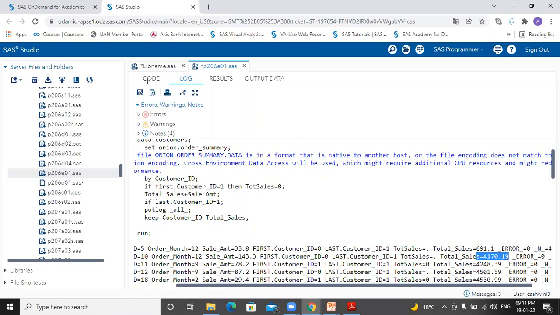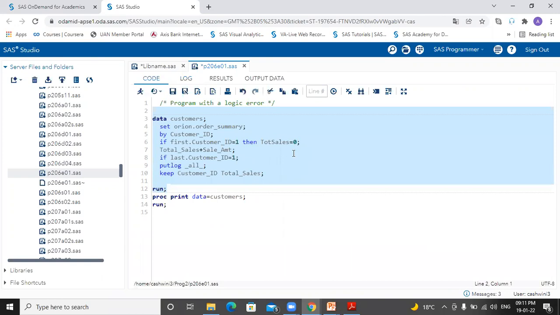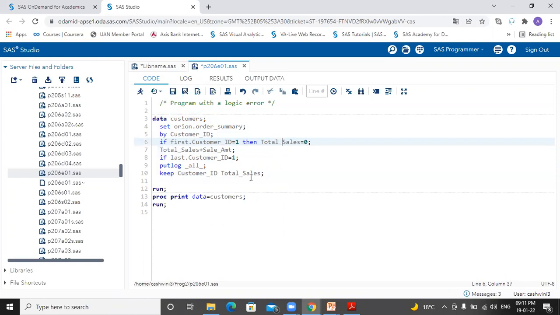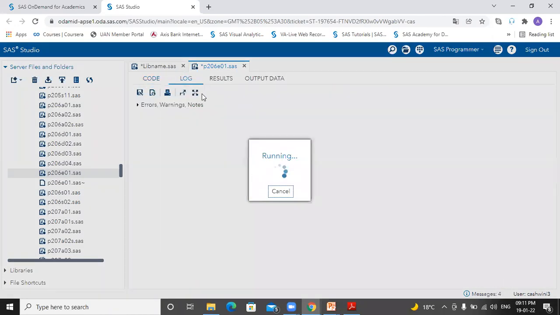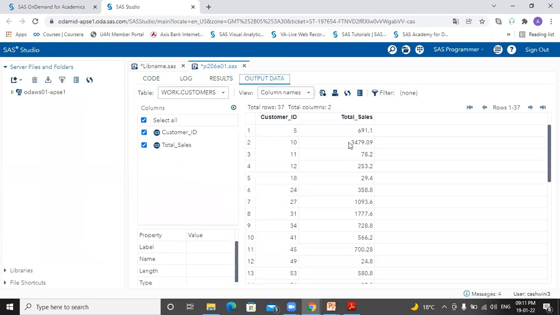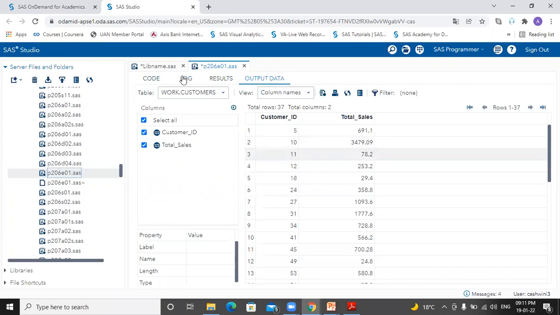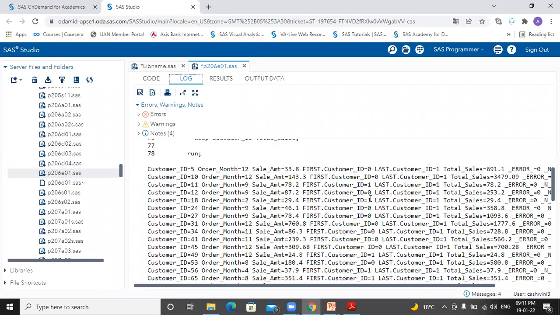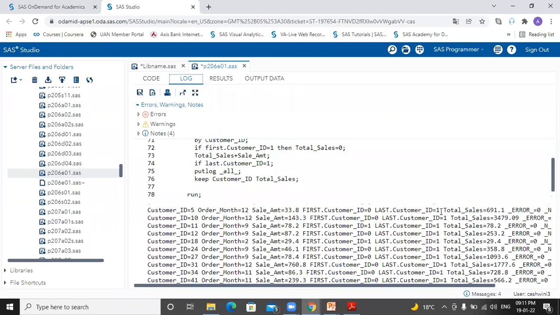All right. So in case we fix it, then it's coming. Total_sales, this is what they wanted to check, whether you are able to identify it. There is no even need to add this put log and find out, it is easily recognized. See, the result is now correct. It was just for us, they wanted to give us that feel of how put log is working.